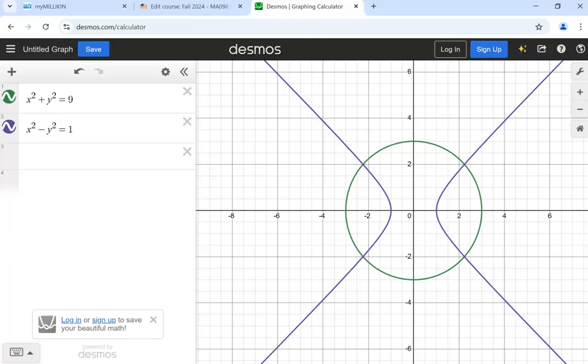So that x squared plus y squared graph is that circle here. Again, if you have x squared plus y squared equals a number, that always gives you a circle that's centered at the origin, and the radius is the square root of the number on the other side. So you get a circle of radius 3. That x squared minus y squared equals 1 is a hyperbola again, it's just not rotating. And so we see the 4 points of intersection there again. What questions do you have on that one?